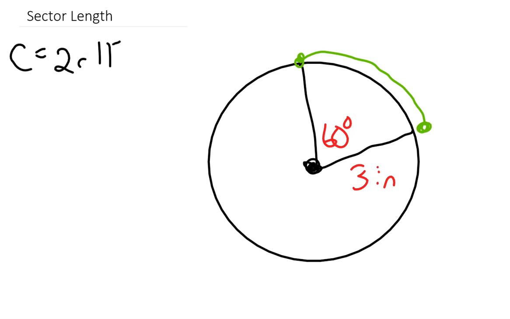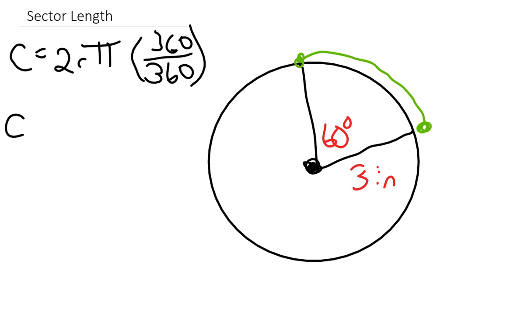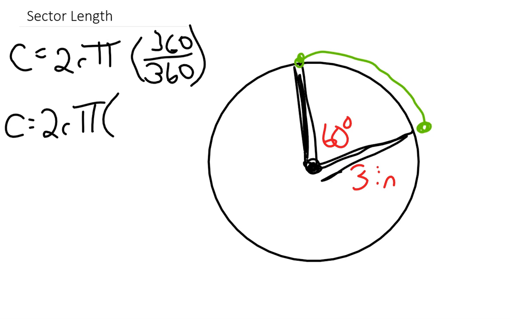If I looked at the equation for that, I would see that the circumference is equal to 2 times r times pi. And now again, remember, that's for 360 of 360 degrees, because I'm talking about the entire circle. What's going to change now is my 2 pi r is going to stay the same. Now only since I'm using a section of the circle, I'm going to only account for 60 of the 360 degrees.